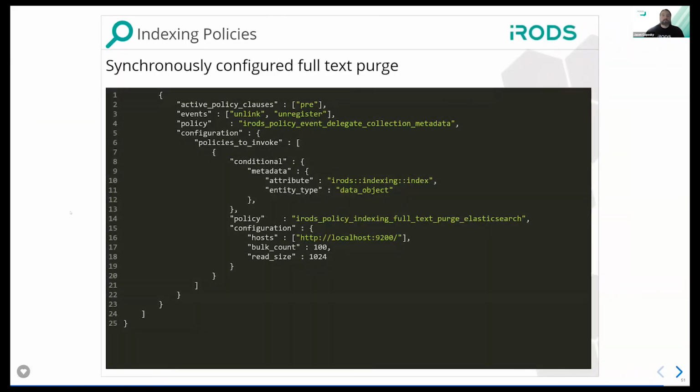And if we look at the other side of this, we have the delegate collection metadata, which is responding to the exact same kind of conditional and on a purge. So on an unlink or a pre-unlink and an unregister, we are purging the full text index before that data object is then unlinked. And then we're now keeping bidirectional synchronization between the ingest of data and the retention of data. An interesting note here, I was thinking earlier this afternoon that since we've now standardized on JSON as this particular policy, the full text indexing policy engine can now actually be given a schema, and that schema can be used to map the JSON that is in the particular parameters into a particular index. So that'll add a much greater amount of customization on how this particular capability will be leveraged.